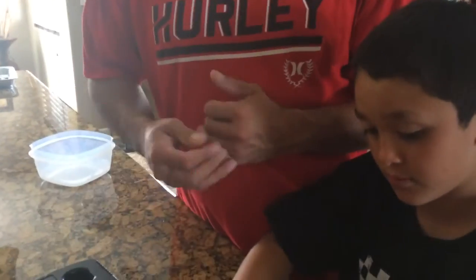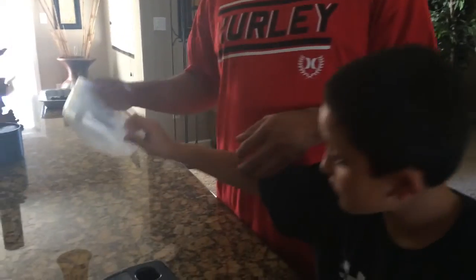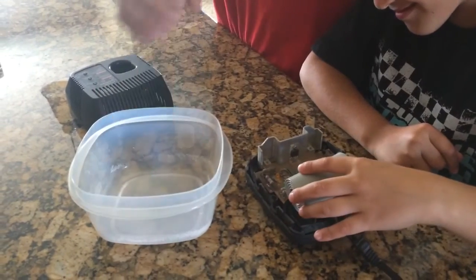It's old and classic, so I am planning to draw the electricity from the old charger, and I am also going to use this bowl that I am going to put some food in the bottom for the flies that are going to be attracted to the bowl, and then I'm gonna start my project.